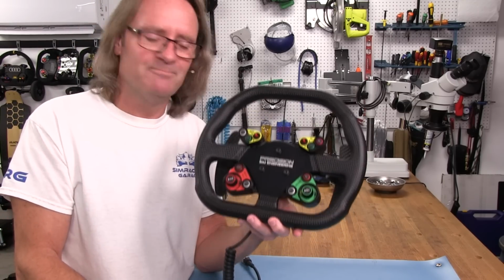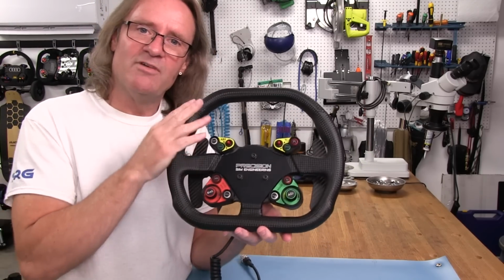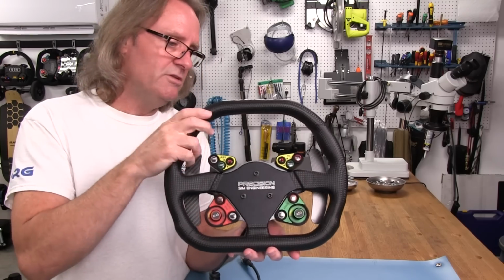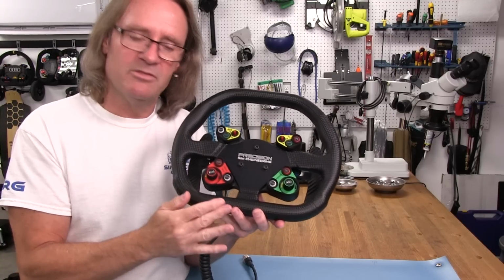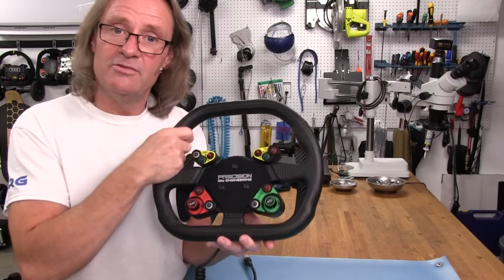Other than that, obviously the thing that sticks out the most here, or almost the most, is this carbon fiber pattern, heavy duty. I guess this is some kind of industrial type vinyl that's got a print on it. And it feels very good in hand.